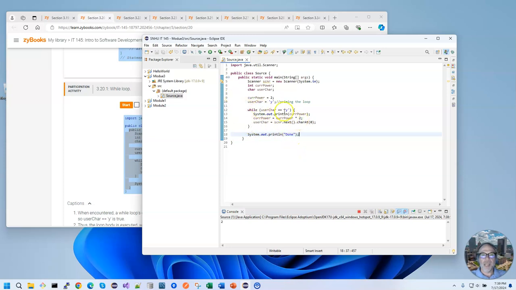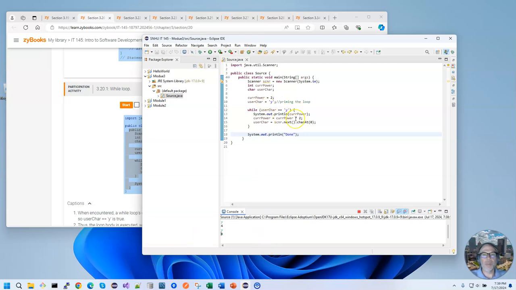So it came in here, it printed the value of current power, which is a 2, and now it's waiting for us to read in a character. So let's type yes, we want to continue. And now the next time it's 4, we're going to hit yes and continue. So it's 8.